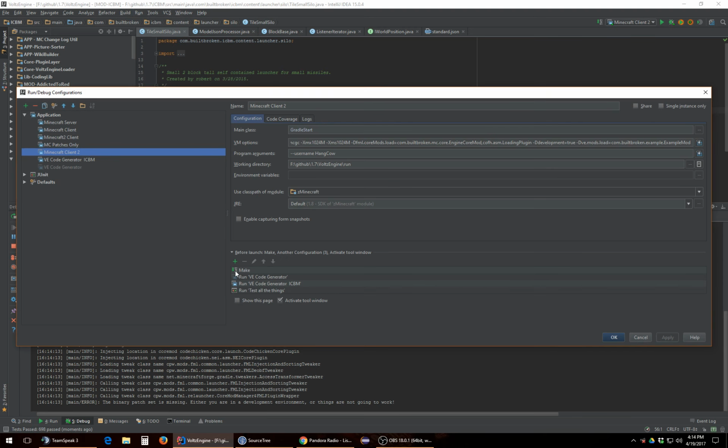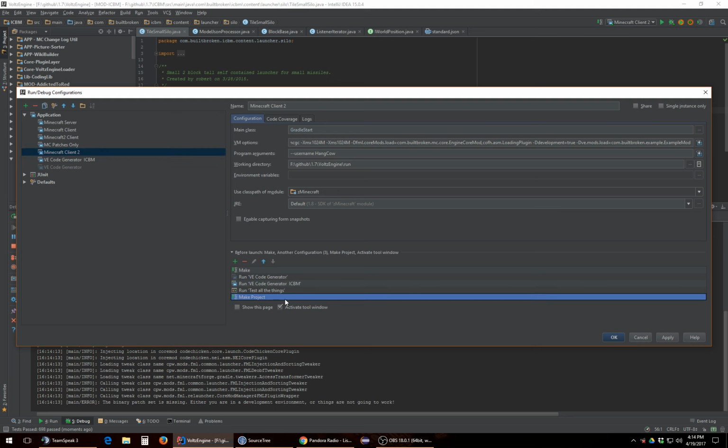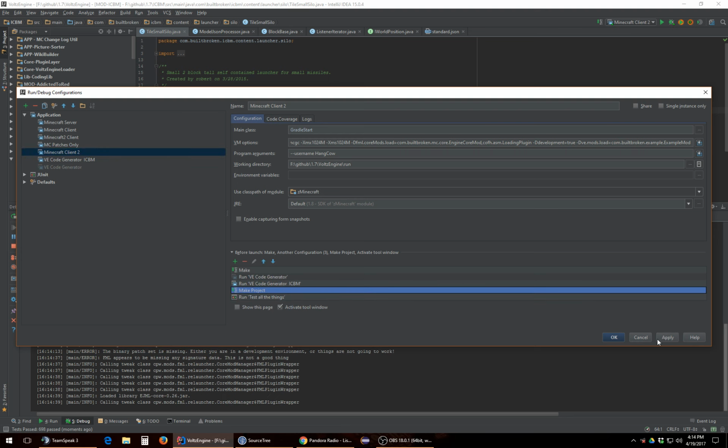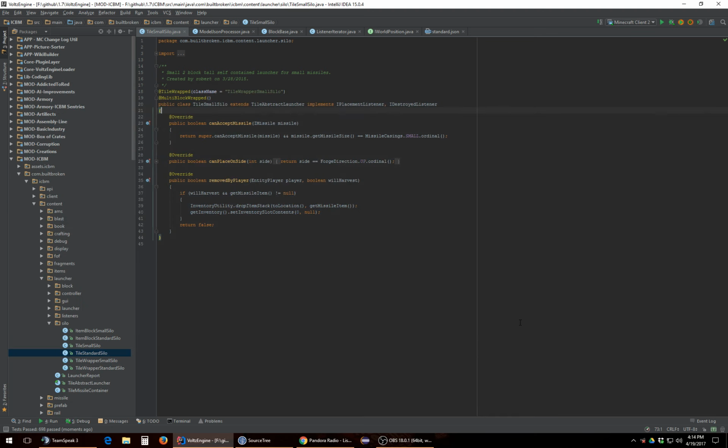Actually, interesting thought process. Can I actually force it to build? Okay. That'll force it to rebuild every single time we go to launch.